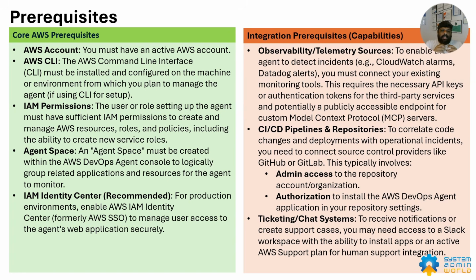Okay, the agent space which we are going to create with the DevOps Agent Console logically groups related application resources. It will discover all the services within the agent space that are required to run this service. Okay, so IAM Identity Center, right? This is another IAM service. Identity Center centrally manages your identities for this particular account or organization.